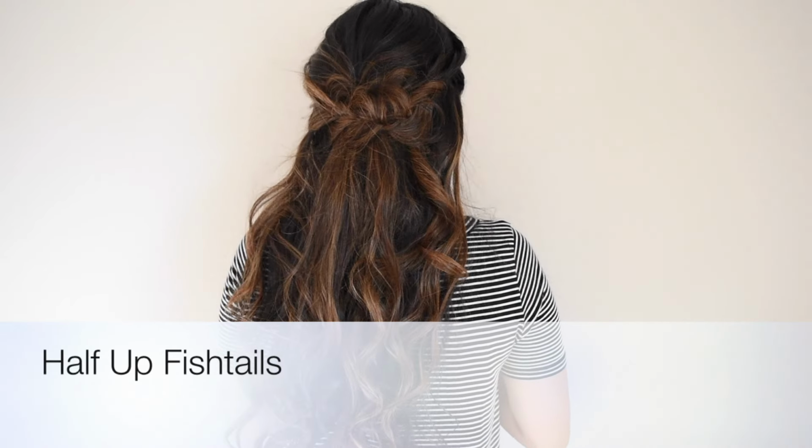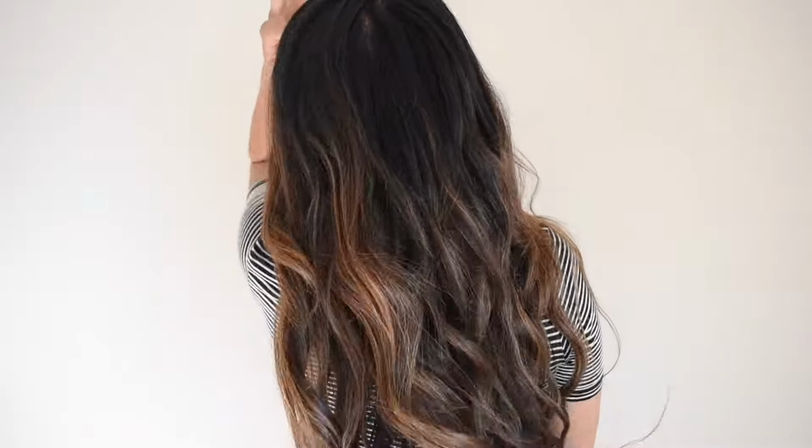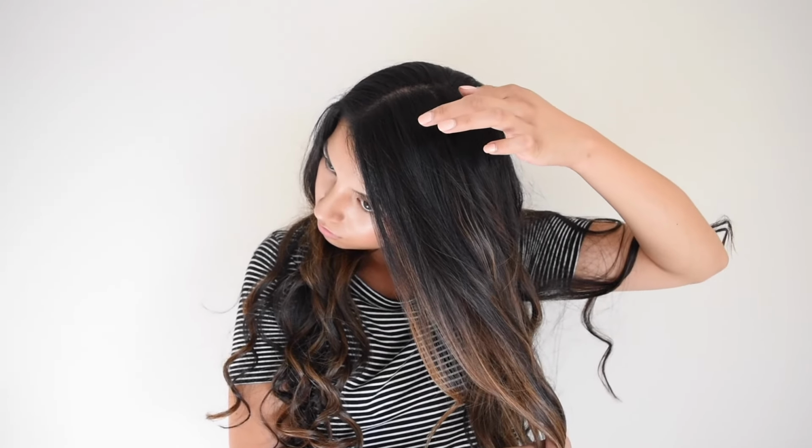This tutorial I'll be showing you how to do these half up fishtails. I did curl my hair with a curling wand to get these curls. You really can part it whichever way you want. I just had mine on a deep part.